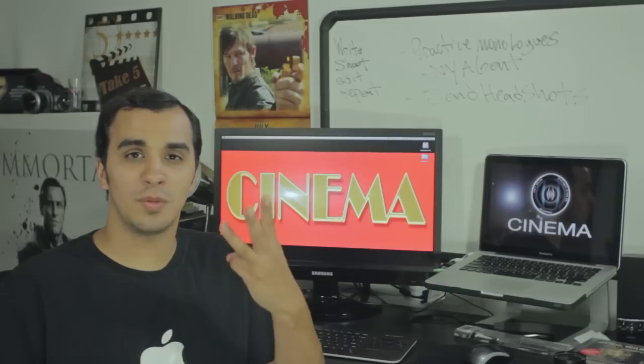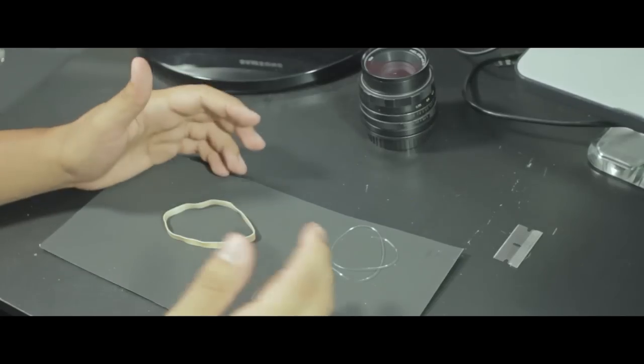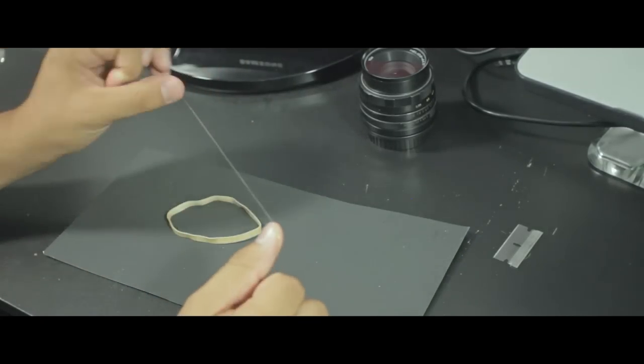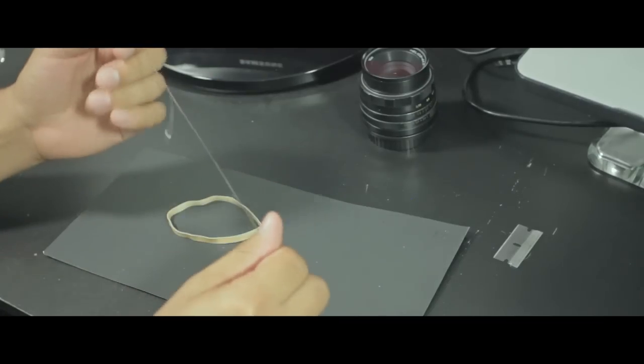In today's video, I'm going to show you how to make your own anamorphic lens for only $3 and give your film some nice production value. Check this out. What you're going to need is some fishing wire, some clear fiber wire, which you can get at the dollar store in the arts and crafts section.